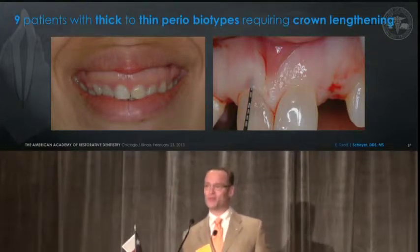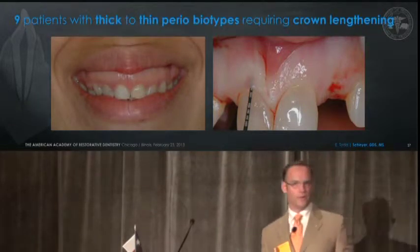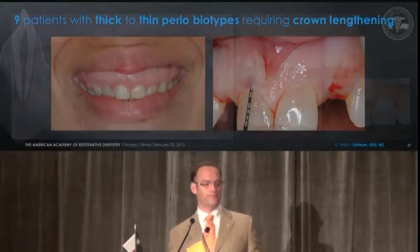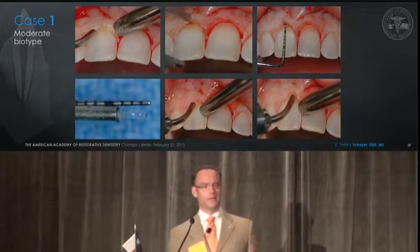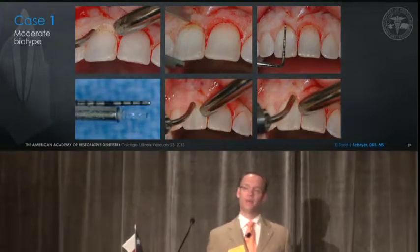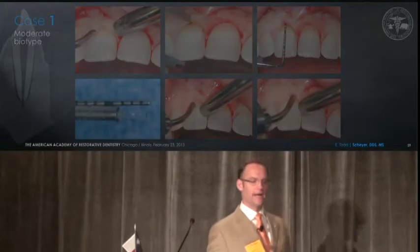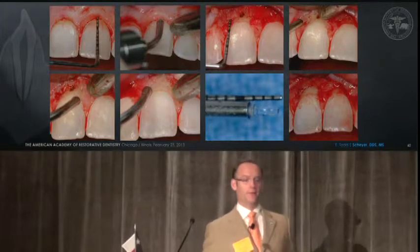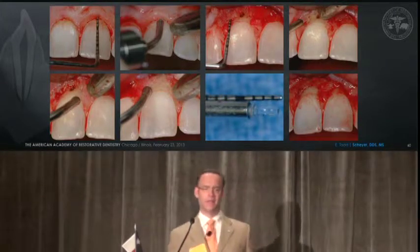We treated nine patients. This was a pilot study. Five of them we were able to get back at three years. Remember too, as I show a group of restorative dentists, I am not the restorative dentist here — you will see restorations that you maybe don't think are outstanding, and I would agree with you. My point is that this is a pilot study and it helps us look at things a little bit differently. We treated all types of biotypes. Case one is a moderate biotype utilizing the laser for an initial gingivectomy, bone sounding, and then creating an osseous crest level that allows space for a healthy biologic width. In this case, we're also removing a small pyogenic granuloma on tooth number nine.